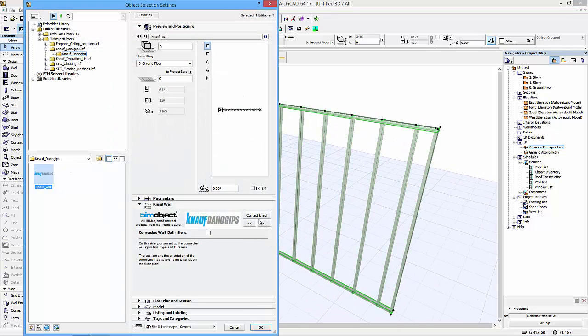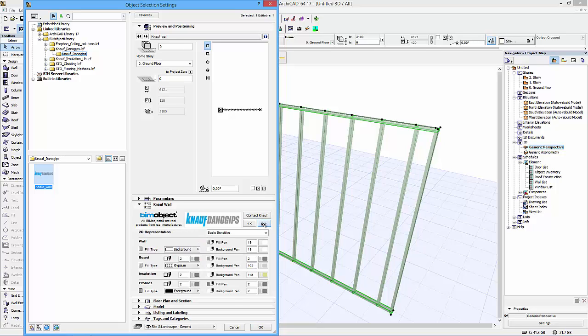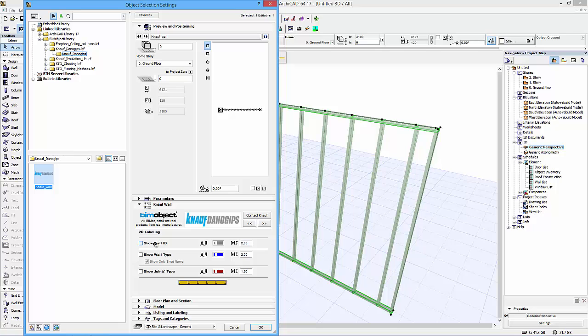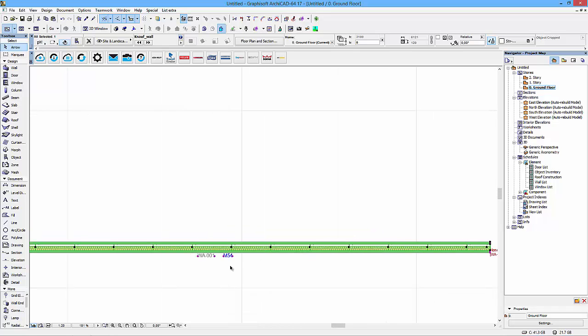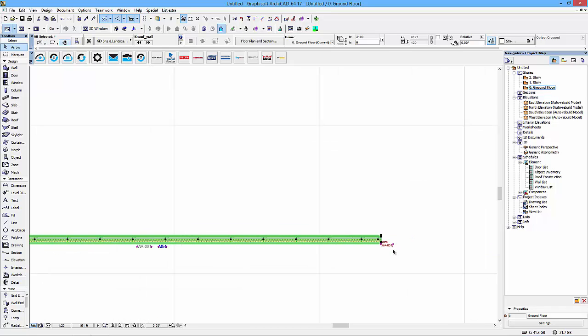First off, the namings of the wall and the connections, because you can represent these in 2D so you know which walls you're actually working with. Let's activate everything here: show wall ID, wall type, and joints type. Then when we go to the 2D, we can see the naming of the wall itself, the wall type, and the connections at the ends as well. This will help you organize your project.